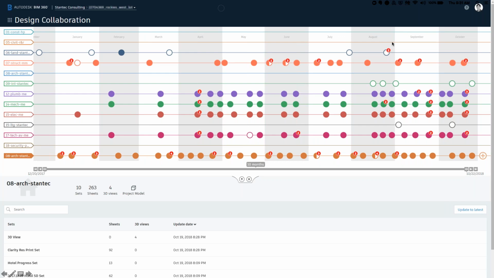So certain people have certain access to certain data at any given point in time, based on the permissions that the administrator of that project is able to distribute to the rest of the stakeholders in the project. So it's a good clarification, and we appreciate that.